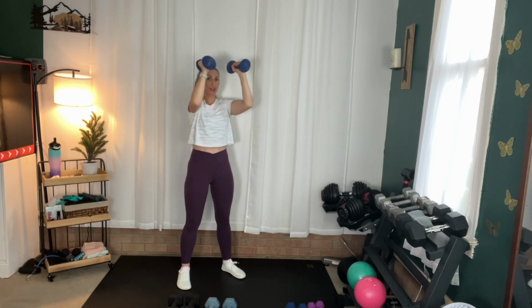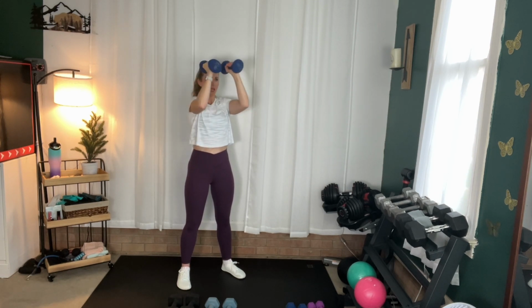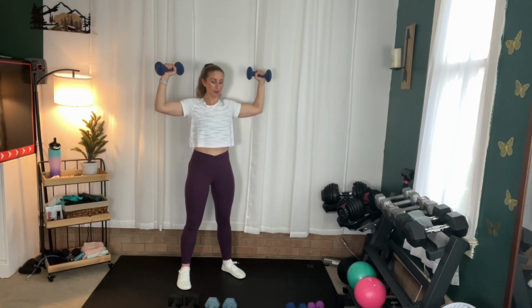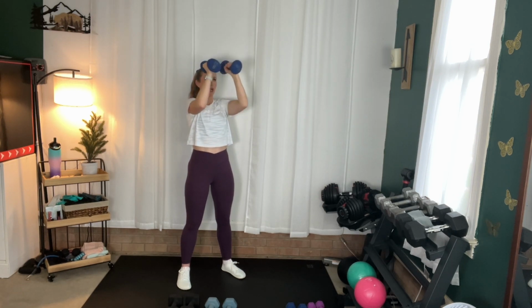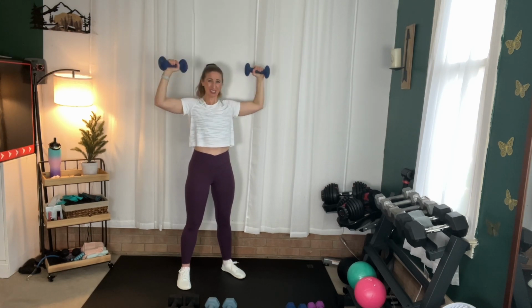Now make sure you're paying attention to that core engagement right here too. Because when we engage our core, no matter what we're doing, we're helping support our lower back and working our abs. I mean, it's a two for one, right?